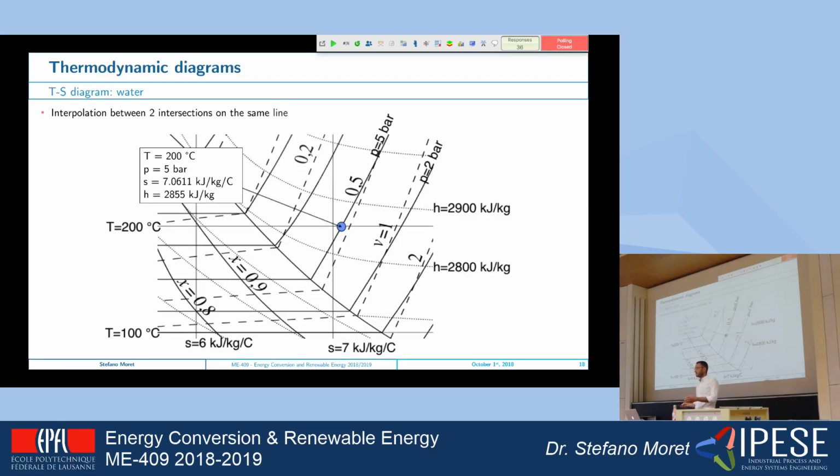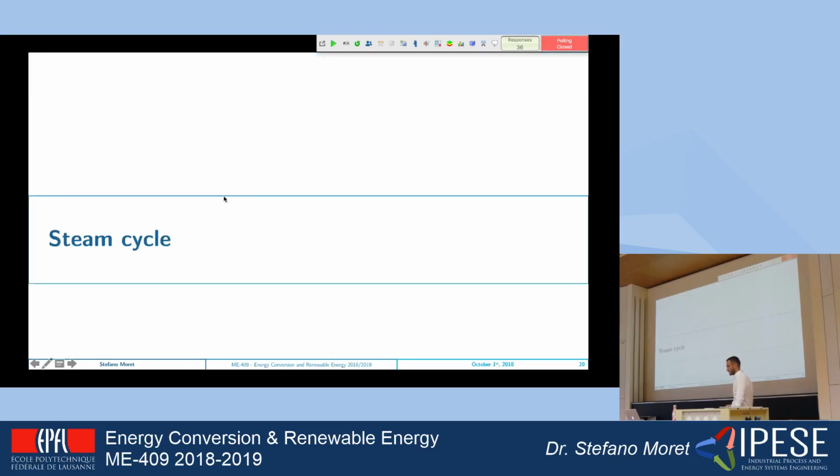And if you have a point lying between two, so often when you have to do manual calculations, you can use software for this. There is software that does this automatically, and we normally use that when we do our work nowadays. We don't go all the time in our algorithm to check by hand. But when you do the exercise, it's a good exercise to do at least once. That's why we give it to you in the course. If you have to interpolate between these 2 points on the same line, for example, in this case, we want to know the enthalpy here in between these 2 points. You can use the interpolation here, which is useful in the exercise.